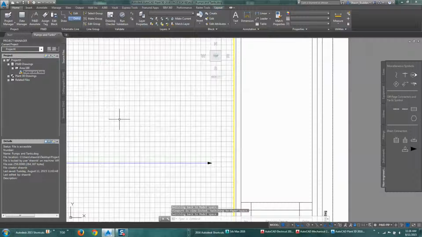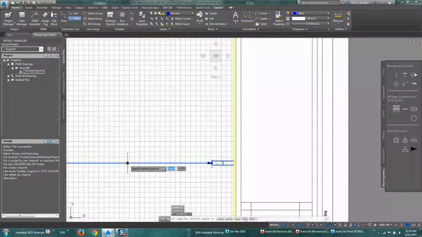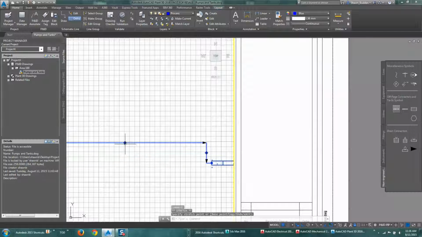Okay, and we'll go to this side and we will add our off-page connector as we did on the other. We can move it if necessary. Put that back because it's really not necessary to move that one.